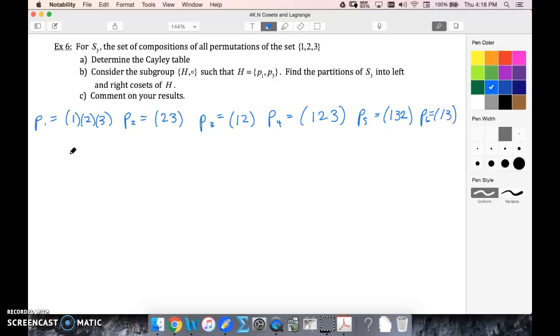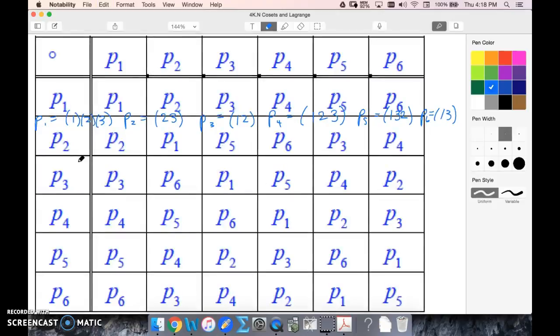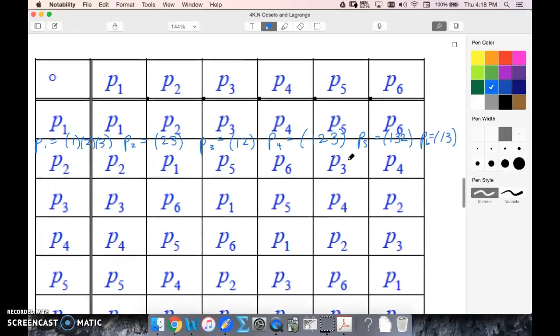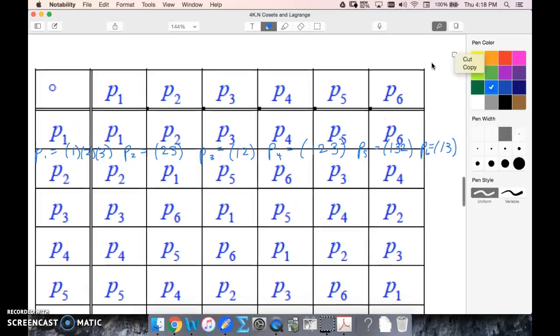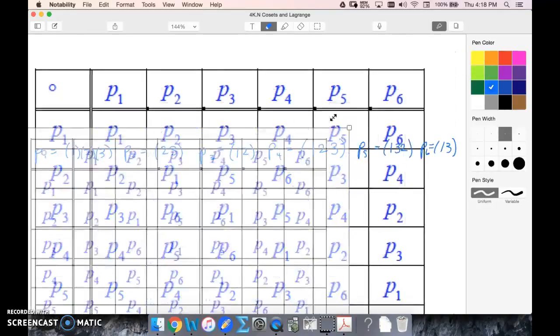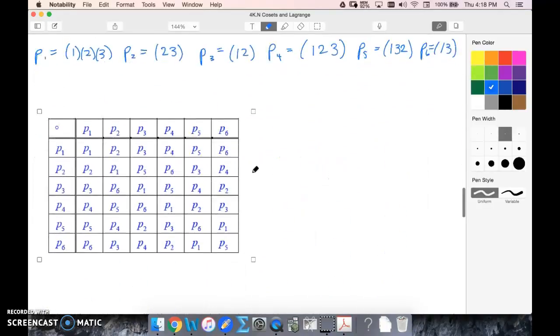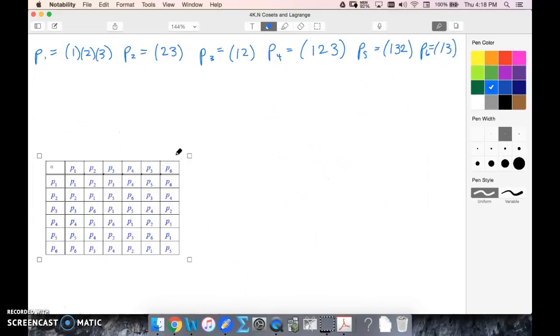All right, so now if I look at my compositions of permutations, if we combine permutation 1 with permutation 1, well, this is my identity. So of course that's going to leave me permutation 1. I'm going to leave you to figure out the Cayley table, so you should pause your video and do that yourself. I've figured it out already, and so I'm just going to paste it here. Wow, that's really big. So let's shrink it down. Okay, so we've got our permutation Cayley table.